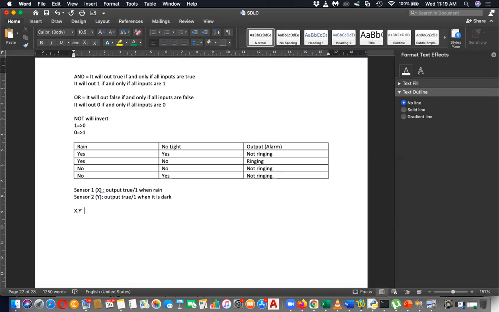So this is the circuit you have to come up with, X and Y not, because out of all outputs, it's working in one situation. For such a case, you have an AND gate. The AND gate will output 1 when both inputs are 1. If X and Y both are 1, it will output 1. Agree? Yes. But the second one is not 1, no? The second one is 1 only when there is no light.